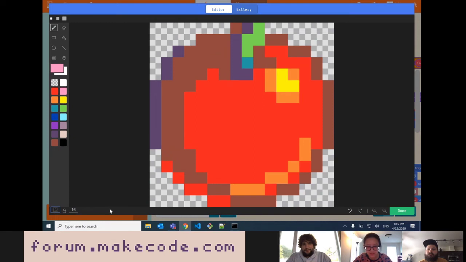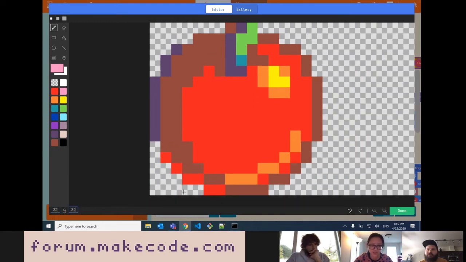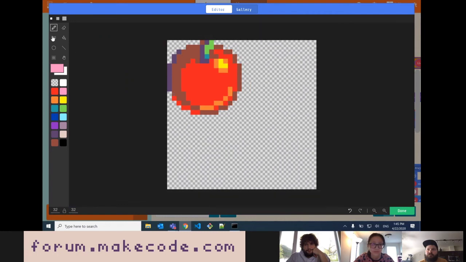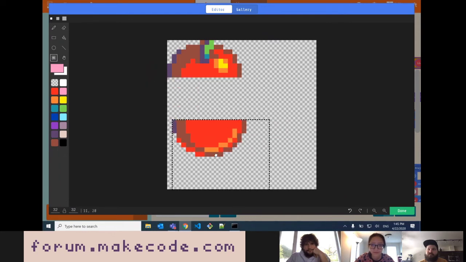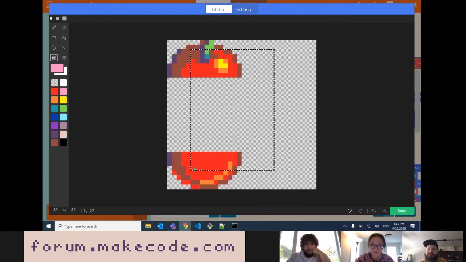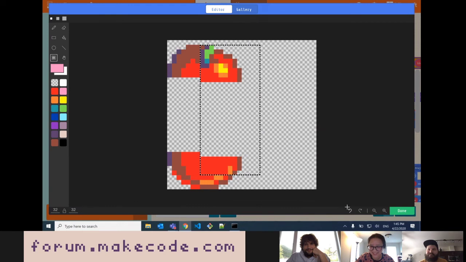So let's see, 32. I'm just going to double the size of our regular apple. I like this strategy. Gets the job done.